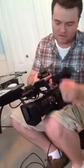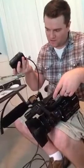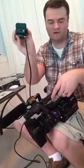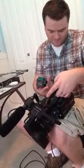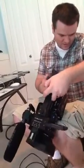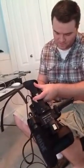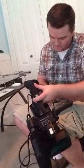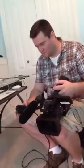Now that snaps on the back of the camera, right? I think you can get a hot shoe mount for it. It looks like it has screws on the bottom. I think it snaps on the back side of the camera when you're using a smaller battery. You're talking about over the battery port? Yeah, I think so. Notice when I use a smaller battery, I can just snap it onto the back of that. That's cool.